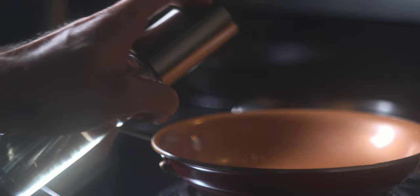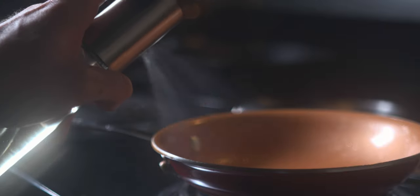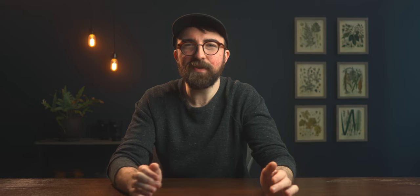Not only is it saving a ton of cans from going into your recycling bin or trash can, you're also able to choose the oil that you want to cook with. It's usually pretty limiting for the options with those aerosol sprayers at the store. This way you're able to completely control your whole cooking experience with whatever oil you prefer, and you're saving a ton of money in the process as well.